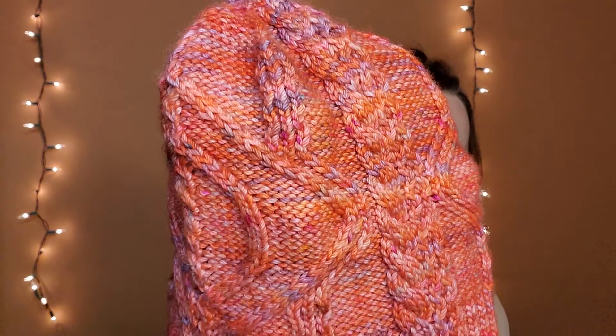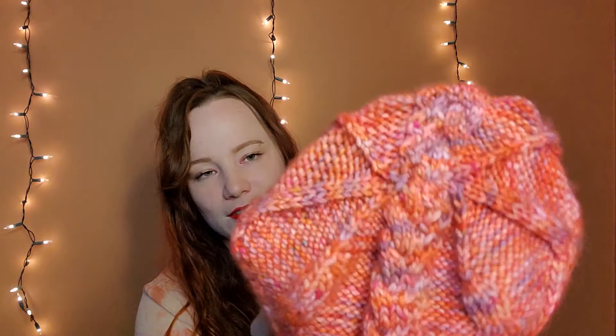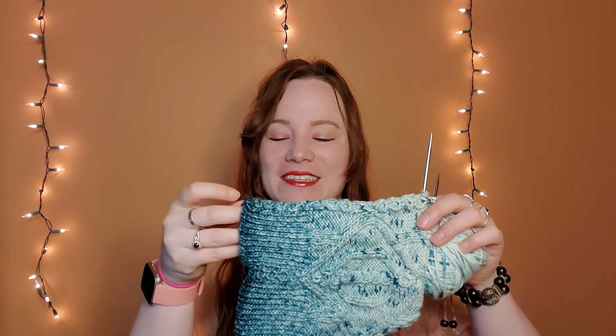I finished it sometime after Valentine's Day so there hasn't been a whole lot of winter since then. I'm excited to wear this in the fall. I do really love this pattern — here's the top just in case you're curious, it comes together nicely. All I have left to do on the second hat is the decreases for the top and weave my ends in. I'll have two hats for the winter, I'm so excited! This yarn was a gift from my lovely friend Tanya at Pink Adobe Dye Works — it's a gradient that starts with dark blue and lightens all the way to a really nice light blue at the end.